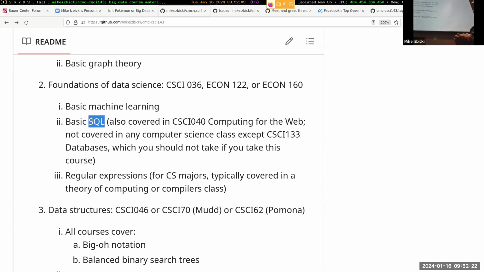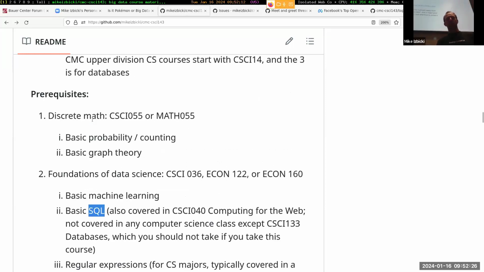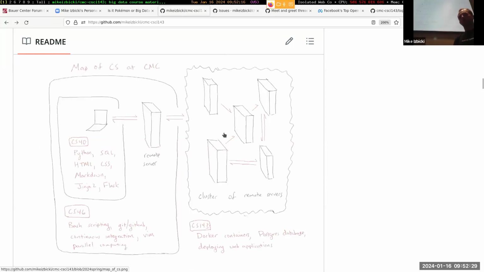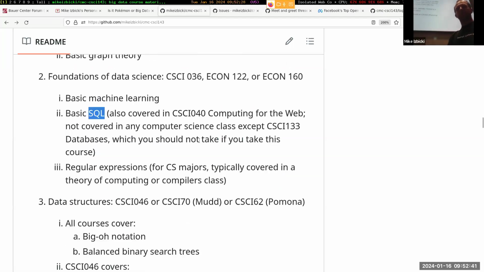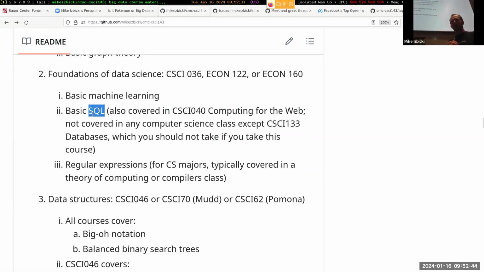We'll be covering a lot of SQL in this course. One of the things that we'll see is that SQL is going to be one of our main tools for distributing things over a cluster of machines like this. Probably in your previous courses that have used SQL, you haven't talked about how to make SQL fast or efficient. You've only talked about what SQL does, how to make it correct. So we'll talk about both of those things quite a bit.